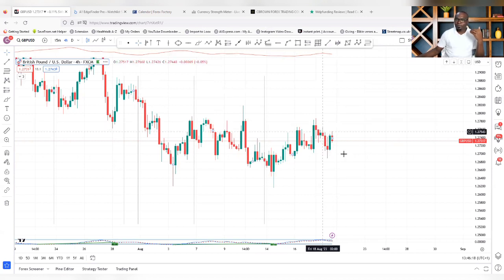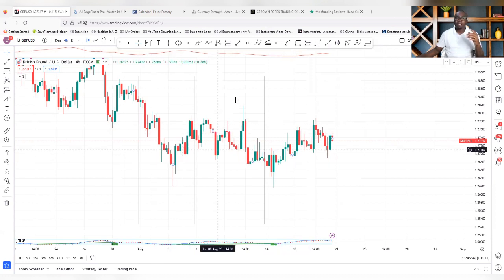So we have about 40-something% of the contracts on US dollars, while about 50-something% of contracts were also on British pounds. So that's almost like 50-50. We could see the two pairs were being divided by these big guys. So there was a lot of consolidation last week. As you can see on the chart, we couldn't find a bear. In fact, for the past 2 weeks, we've been having this consolidation phase.